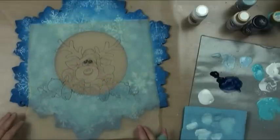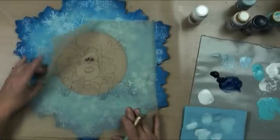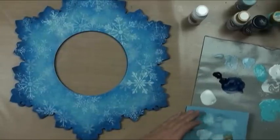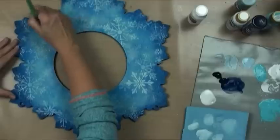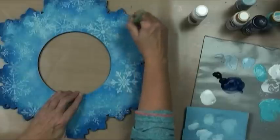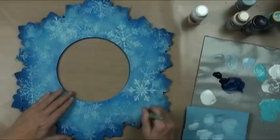Looking at my art to see how it's going to look on there, maybe we'll bring the blue, the Indian turquoise, out to our outer edge just a little bit here and there, just to soften some of those places. Framing is good, but if it's too dark, it'll be just too much. So I'll leave some of the points dark and then suck in some of it.